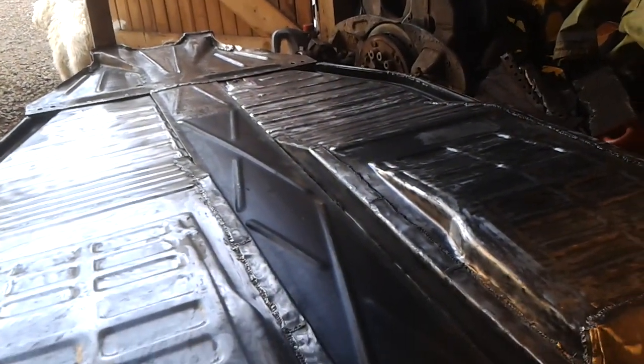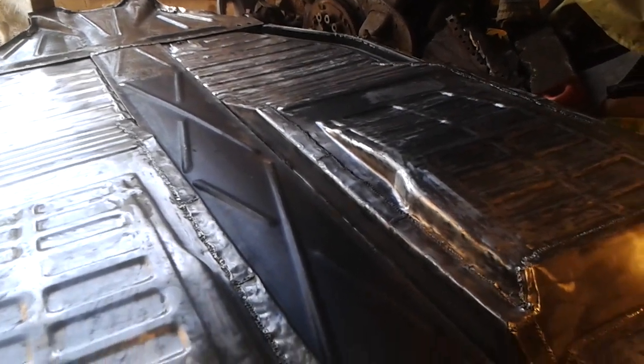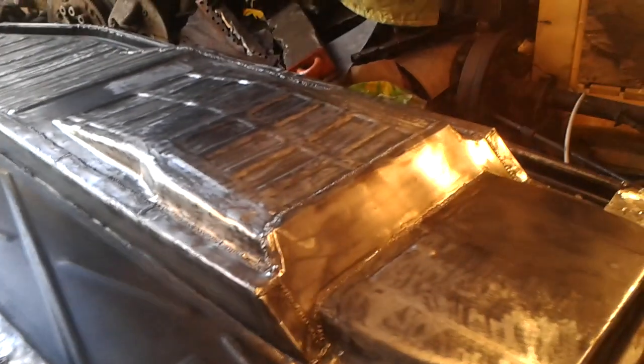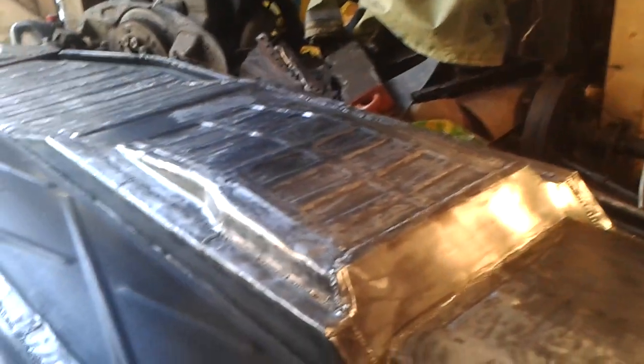Chassis is all new apart from the central tunnel and the top of the frame head. I've dropped the floor pans. Get a wee look at my welding there. Just ready to paint.